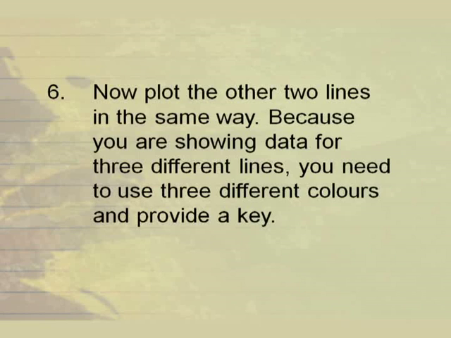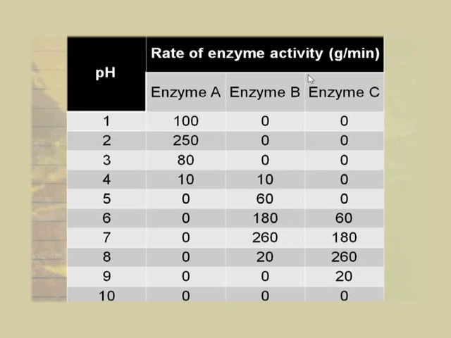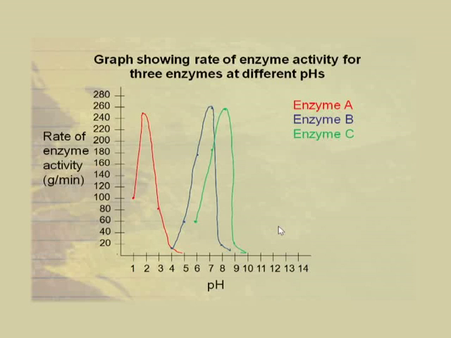Now, the other step is to plot the other 2 lines because remember, we're talking about 3 different enzymes. So this means that it's 3 different graphs. So remember that it's also important to create a key so that the examiner knows what is where in your graph. So you can see all your information there that you started with on your table. After all this, this is how your graph is going to look. Obviously I'm not the greatest of artists because I'm working on a webcam, so you can just do that as accurately as you can, but pretty much this is how it's going to look. So let's just recap a bit.